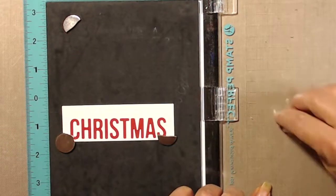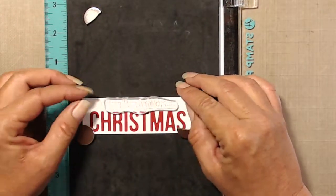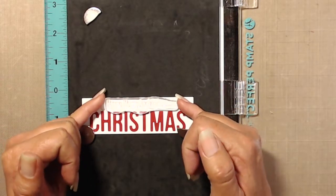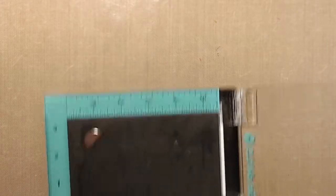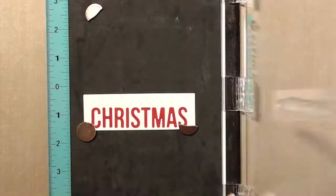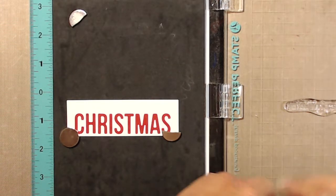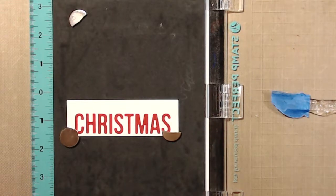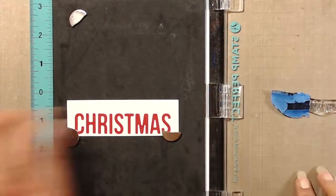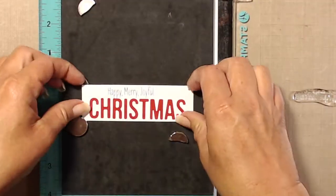I put that in my stamp positioner because I wanted to add another sentiment, which reads, Happy, Merry, Joyful Christmas. And since I already had Christmas there, I put a piece of painter's tape over the word Christmas on the actual stamp to mask that off. Then I'll ink it up with my Memento Tuxedo black ink and remove the painter's tape and stamp it down on that panel.